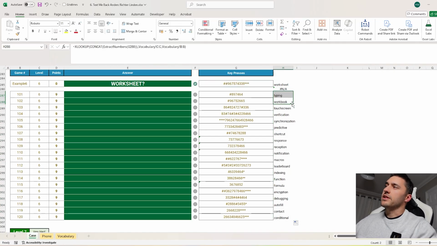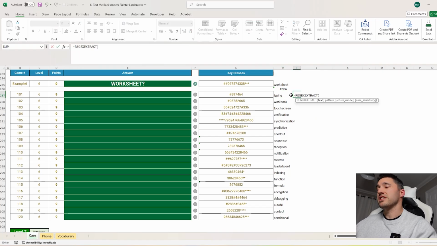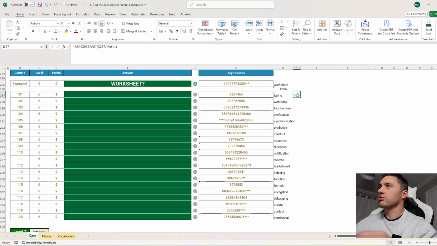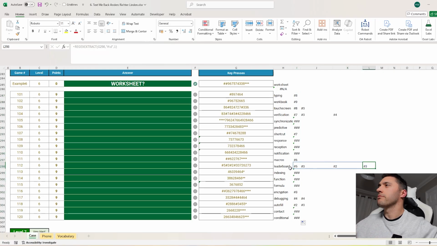And now we need to find which of these letters need to be capitalized. So a very nice trick here with regex, well, it's not really a trick, it's just understanding the syntax of regex, is to say I want to extract from this, and the pattern is going to be a hash and a number. So any number is \d, and then I want all instances of that. So if I just do that, it's going to look for a literal hash and then a number. So in some of these, you see we get all the capitals out. But what we really want is all the numbers out, because then the size of this array would match the number of letters here. And then if there's a hash there, we can capitalize it, and if there's not, we don't need to capitalize it.